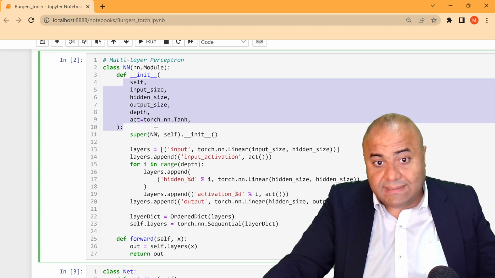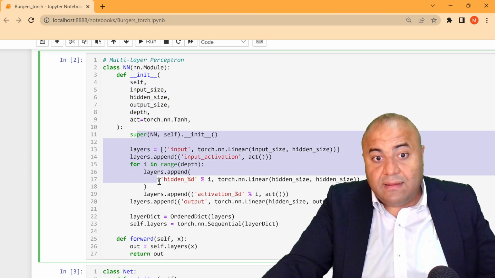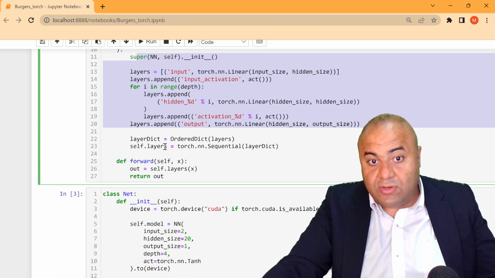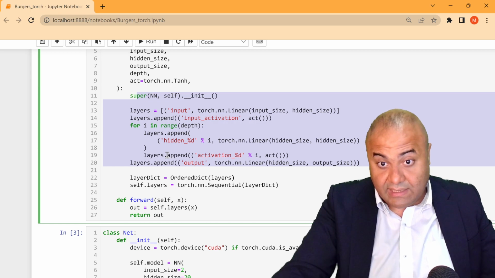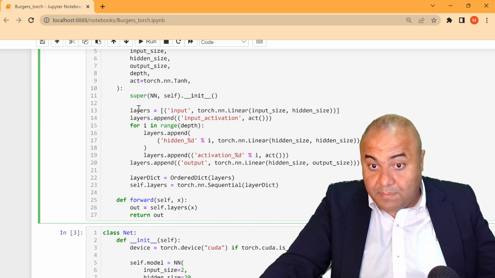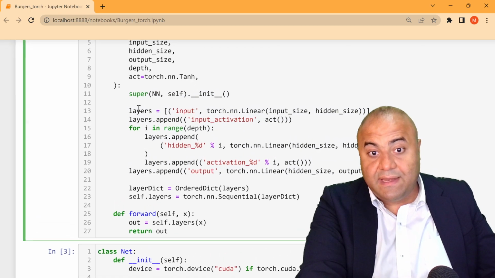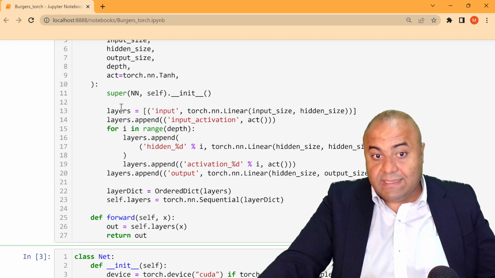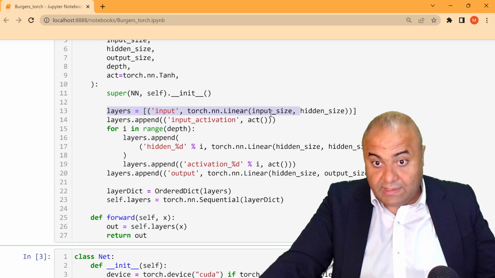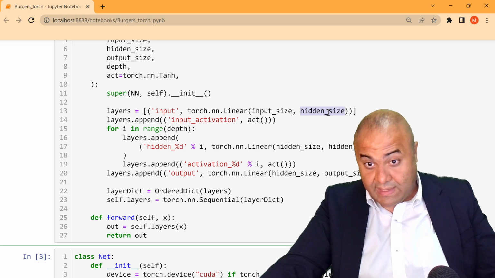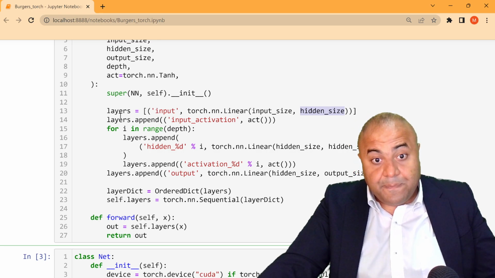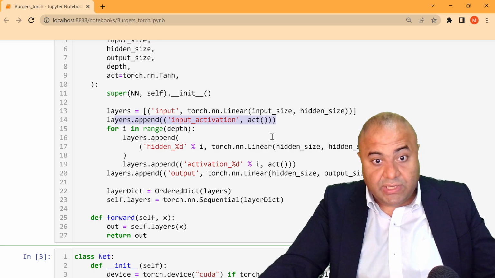After initializing all of this, we will start building our neural network, first by defining the input layer. As you can see here, the input layer is connected directly with the hidden layer, and after that we pass it through an activation function.